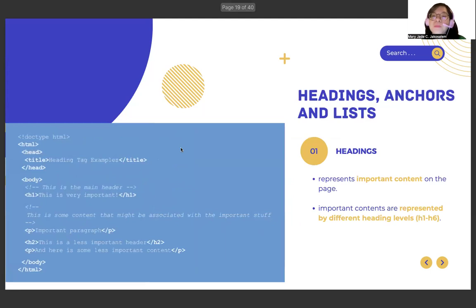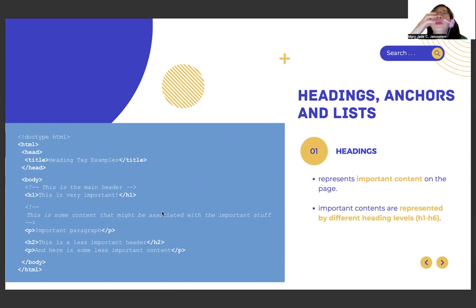Okay, then we have the headings, anchors, and lists. First we have the headings. They represent important content on the page. Important content is represented by different heading levels, H1 to H6. So actually we have six types of headings, H1, H2, H3, H4, H5, and H6. Again, they are headers.